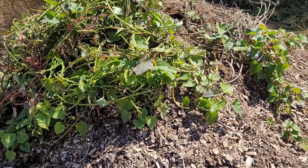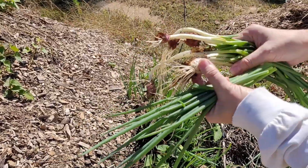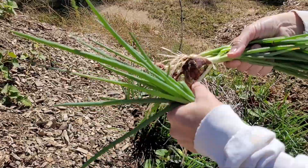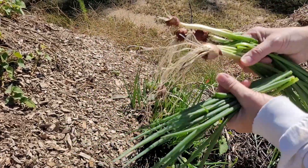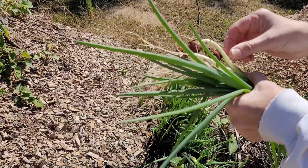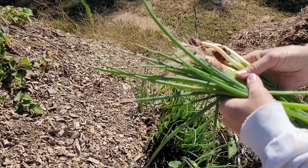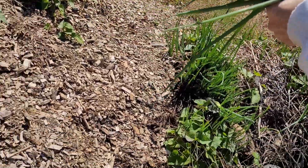We did just harvest a couple sweet potato plants to see how they were doing. We have some more time to grow. And here's a bundle of these that come straight out of the ground — it's new growth, so the greens on these are super, super healthy. But you can see that the onion below is not developed yet. I believe these are walkers, so they wouldn't really be truly ready until next year sometime. But my compost is going to get turned over and all the stuff's ending up in it.